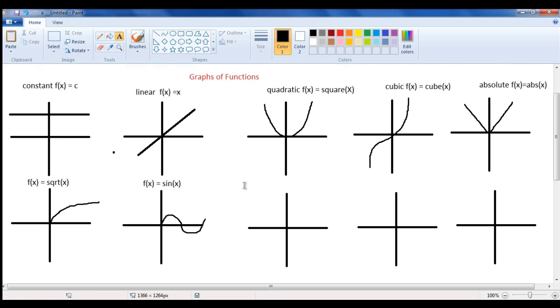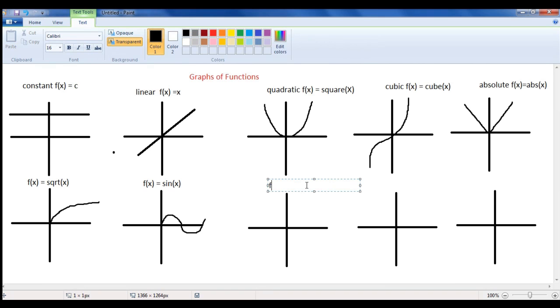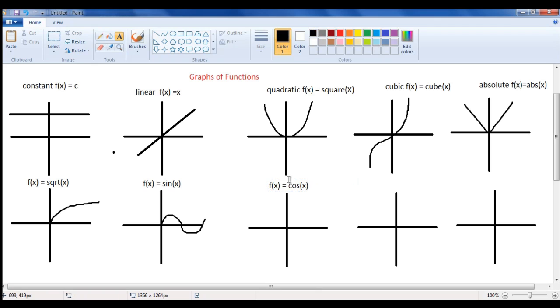Let us take another function. f of x is equal to cos of x. If you are drawing f of x equal to cos of x, then the graph will look something like this.